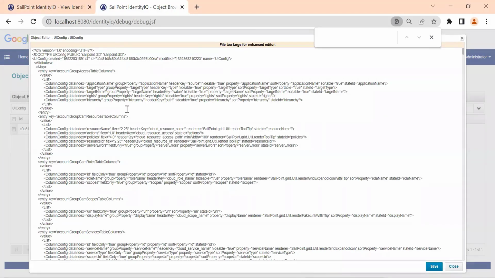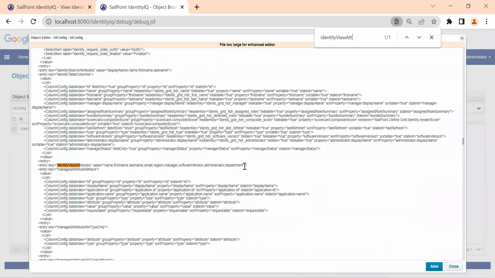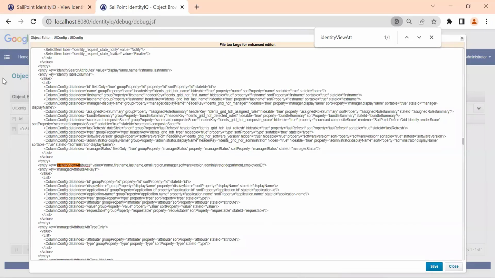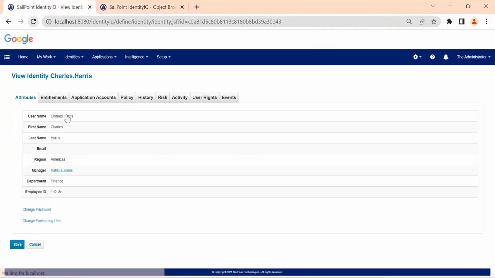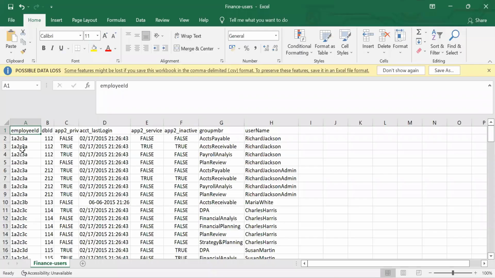I will search for identity view attribute. This is the one. Let's add the employee ID here so it also shows up on the first page. Now refresh this page, you see. This is the employee ID of Charles Harris, 182C3C, the same data we have. So this is a common attribute we need to find out.